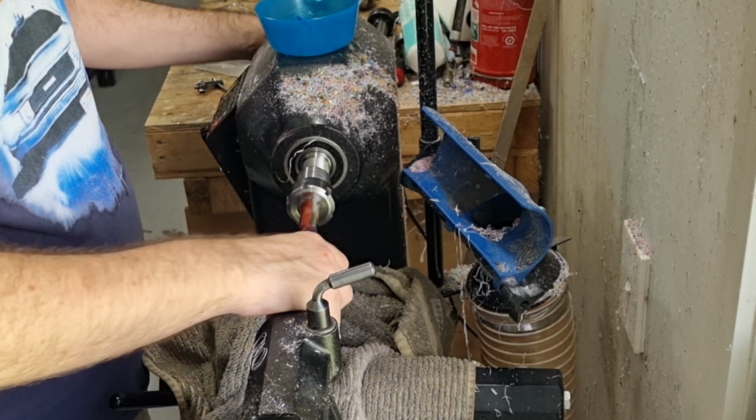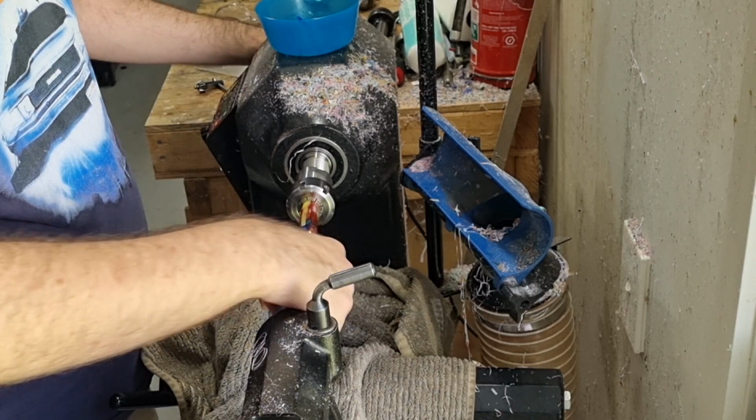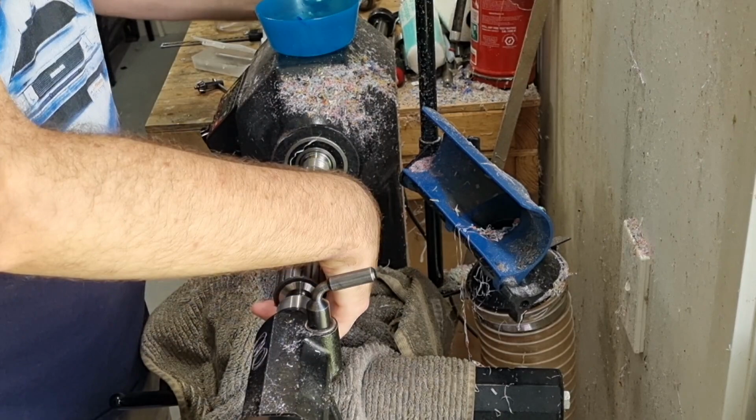You can sort of feel them cutting. The important thing is you don't want to be pushing in with this hand. You just want to be feeding it, turning it, and it'll self-feed in. And you'll see these little ribbons and curls start to come out from the threads. Depending on how hard or soft the material is depends on how easy this step is. Aluminium die cast is quite soft, so it comes out quite easy.